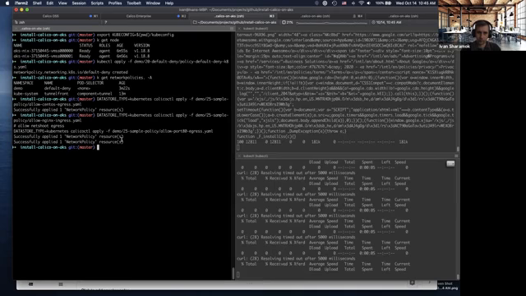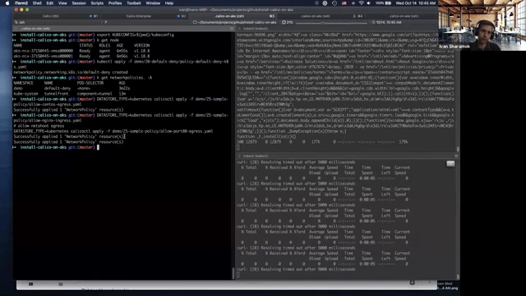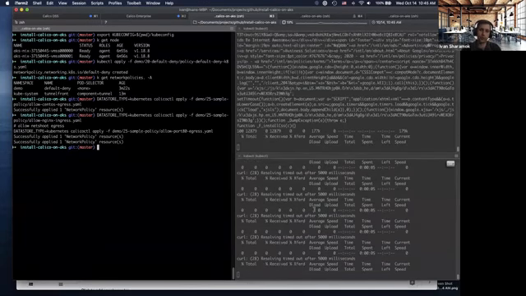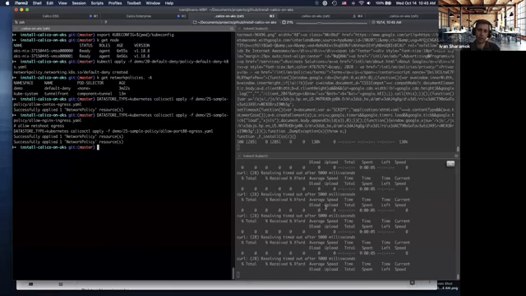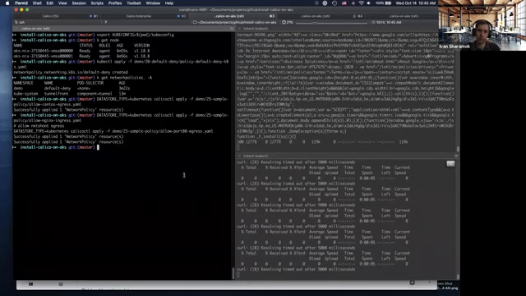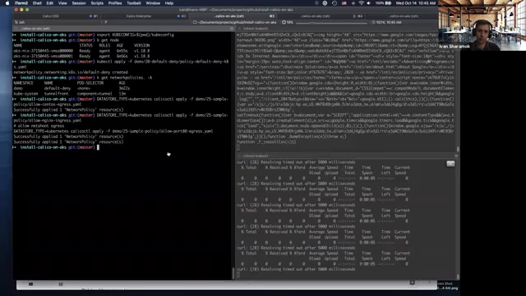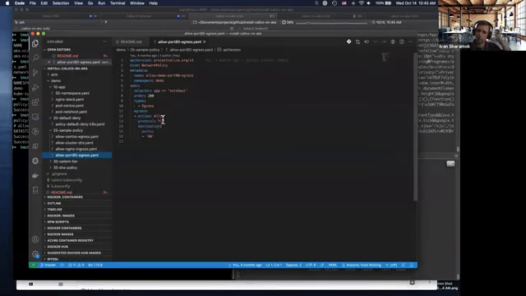So we deployed these policies, which allow this specific flow, but Netshoot is still not able to communicate with the Nginx.